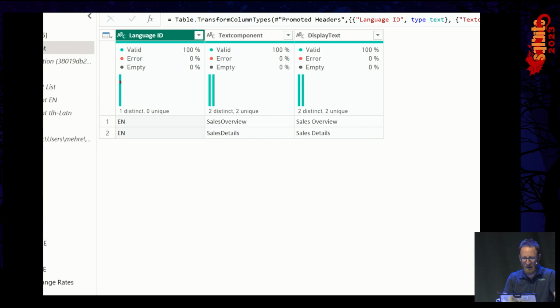So I see there's something I later want to call sales overview, and the content should be "sales overview" for English. If it's in Danish, I have another row, Danish, and then again sales overview, exactly the same thing, but then it will be the sales overview text in Danish.